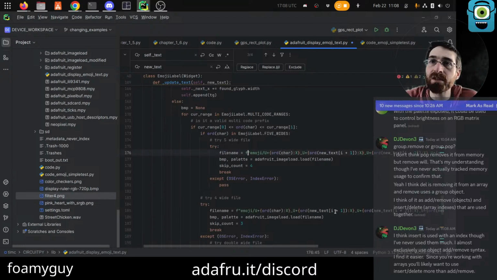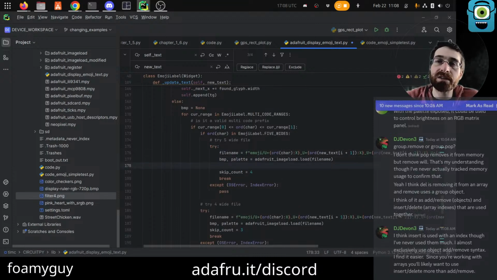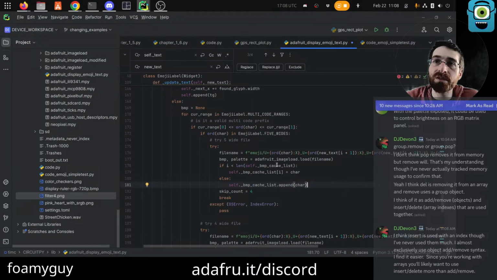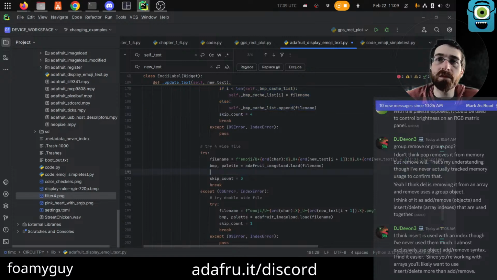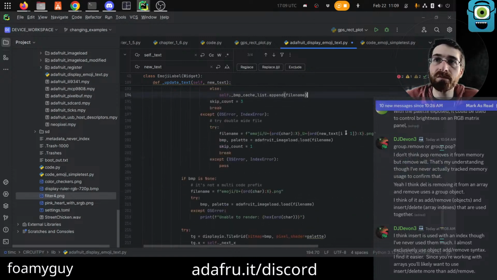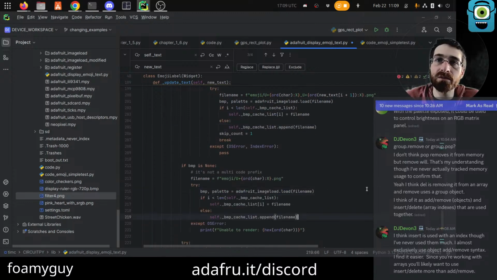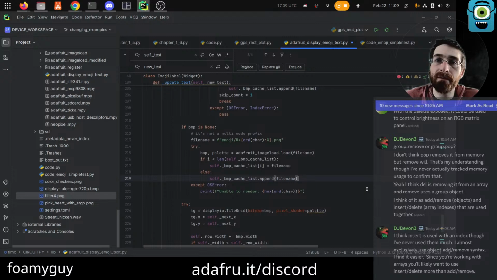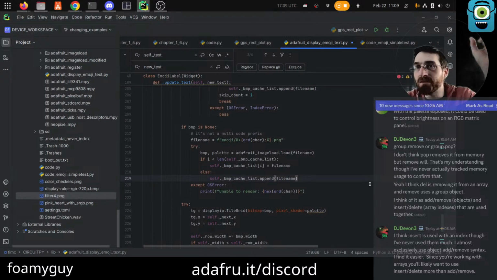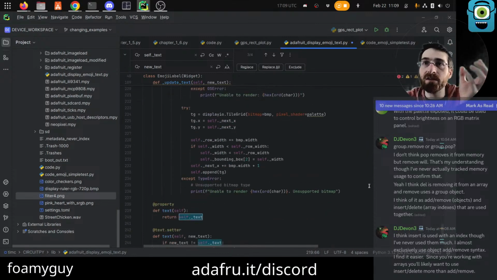So here we're going to say, if that succeeded, then we want to do the same thing here. We're not going to do character, though. Instead, we're going to do the file name. Same thing for the 4 wides, and same thing for the double wides, and same thing for the single. So now we have a list of either the character or the name of the emoji that is rendered at that index of the label.